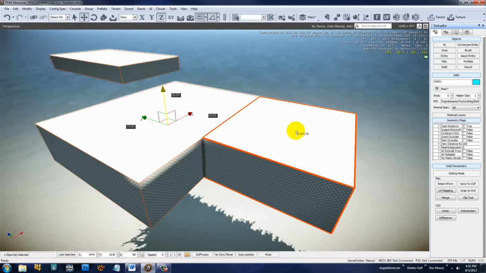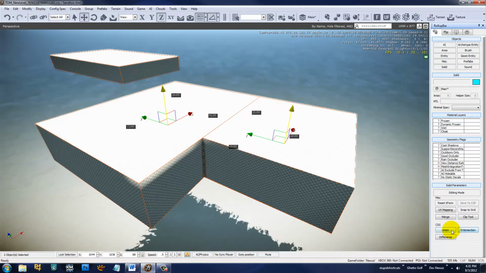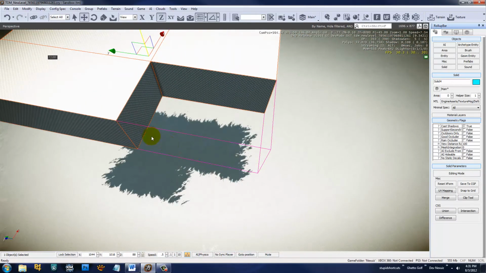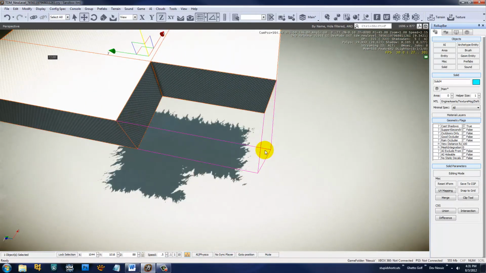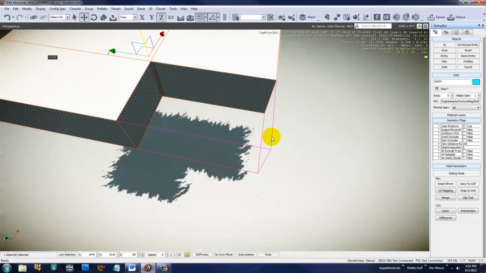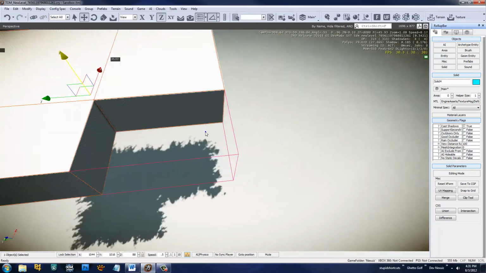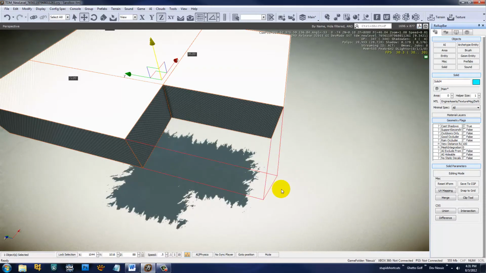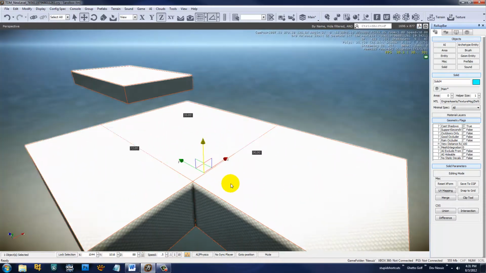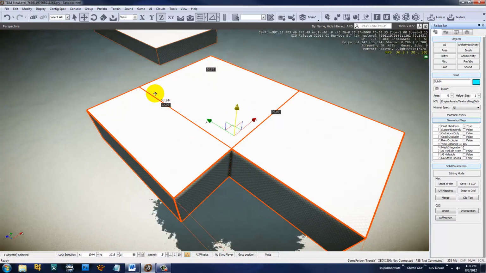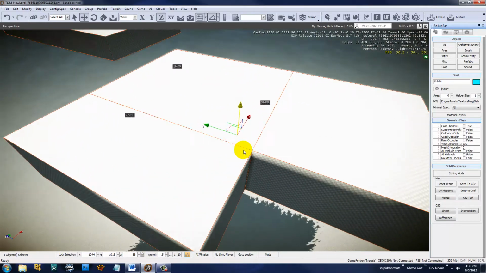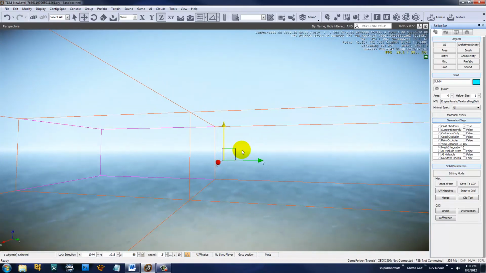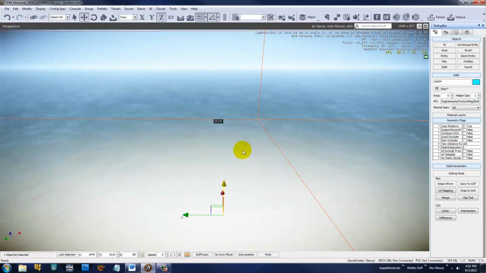So let's go ahead and we can select two solids and click union. You'll see that it changed, and now all of a sudden this solid's bounding box, which is this kind of see-through box. Don't be confused, that's not actually there. If you press shift space again, that'll disappear. That's just the bounding box of the actual mesh. You'll also notice there's some extra edges on the solid. Now if you poke your camera through, you'll see that all the faces that used to be inside are now gone.